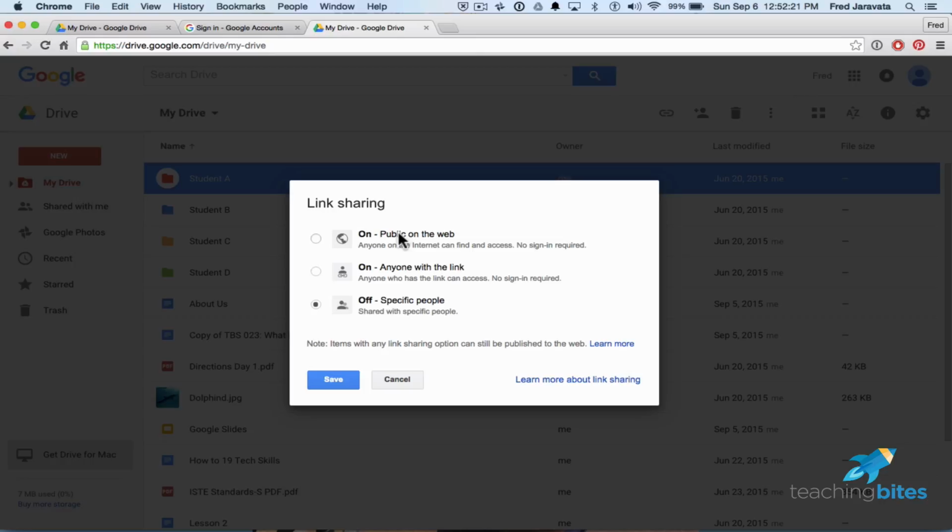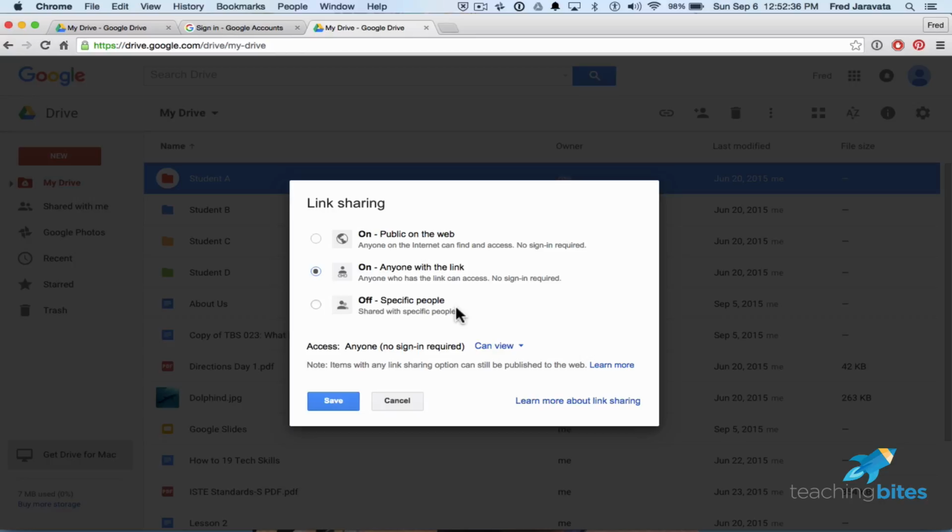This is important when you share documents with your students. You can open it for just the specific people in your classroom, or the specific parents or administrators. Or you can just send the link itself and anyone with the link can open it. Just be very careful when you do that. If you send a link to a parent and they have a tendency to share it with other family members, just know that it will probably be shared with family members and friends. So be mindful of that.